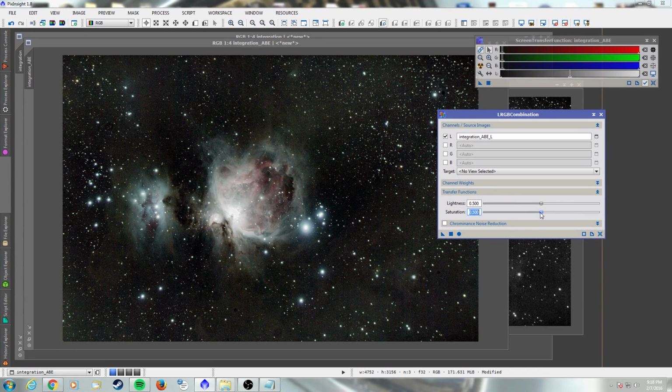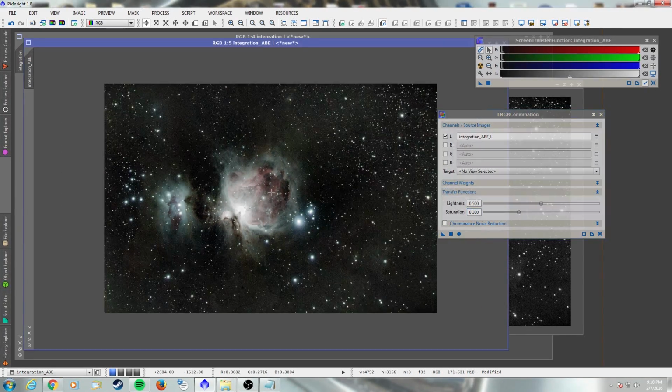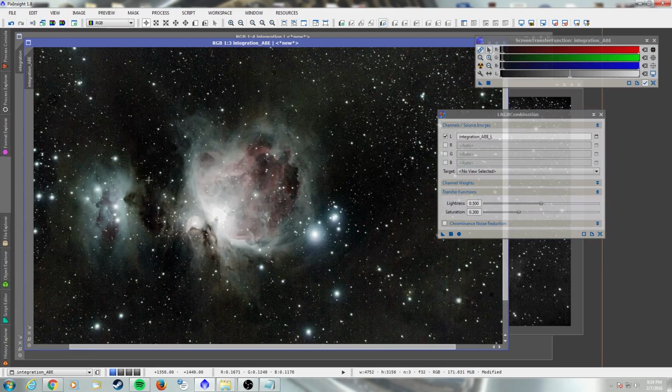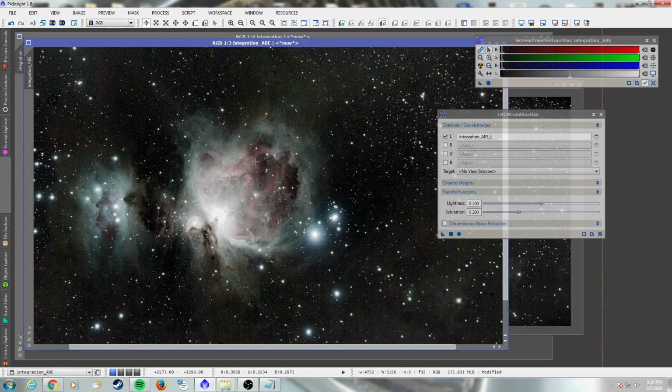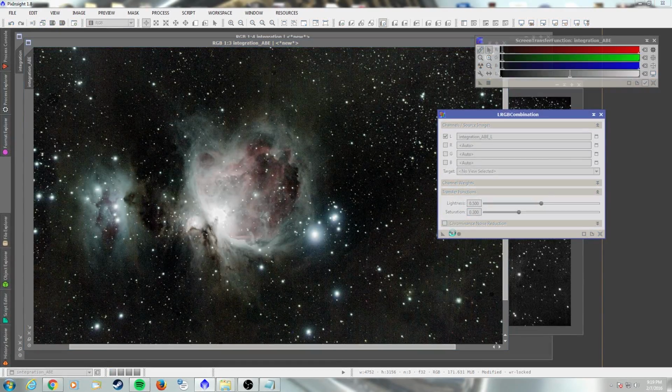And we're going to move the saturation down. So what we're actually trying to aim for here is to pull out some more color. So we're going to saturate this a little bit more, but we don't want it to look cartoony. We don't want it to look crazy. This is not going to change the color calibration. We're just changing the saturation of the color that is already there. So if you feel like the captured color that you have in your image is way too faint and you want to bump it up, this is a very good way to do it. It's very quick. So we're going to start with 300. We're going to see what that looks like.